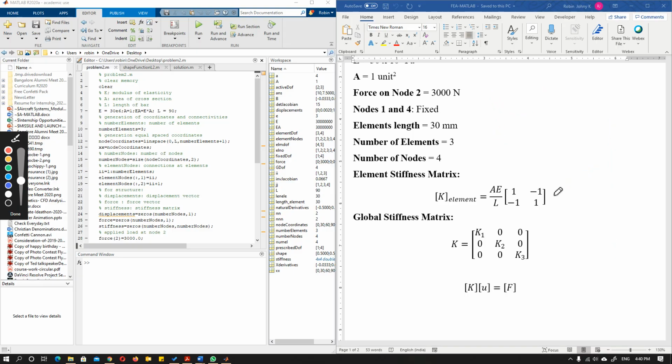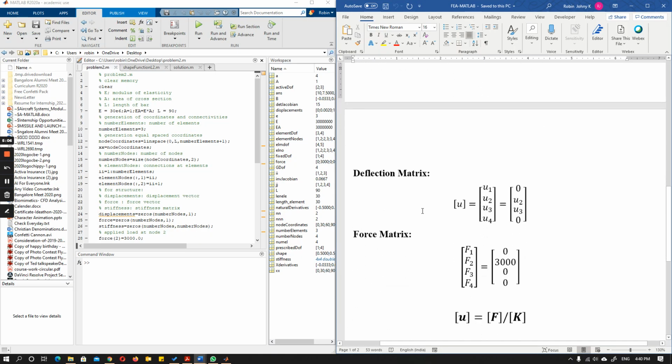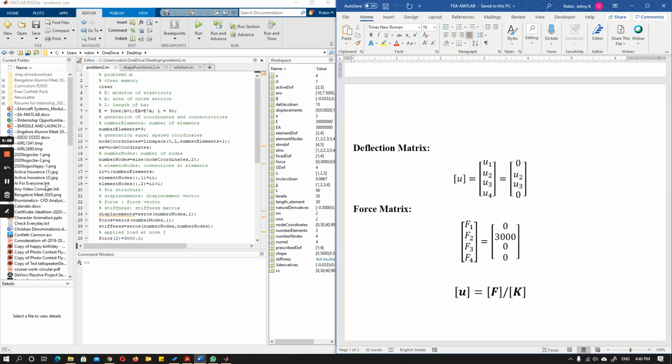So you'll find the element stiffness, then find the global stiffness, and finally use the equation KU equals F. In that, U is going to be our deflection matrix, and since U1 and U4 are fixed, you won't have any reactions here, so only U2 and U3 will have some deflection. On node 2 you have the force, so F2 alone is 3000, all others are 0.